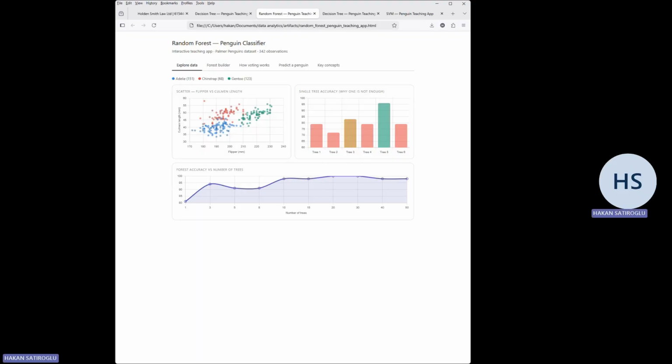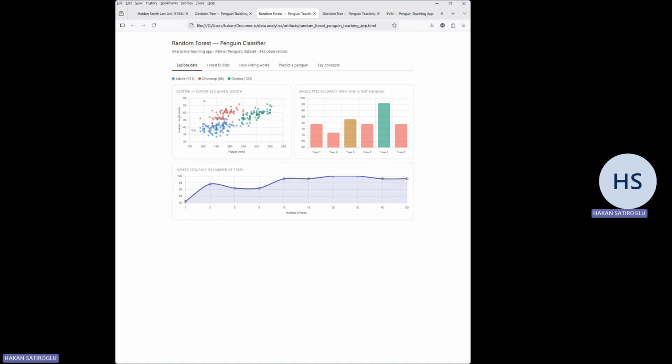I think after introducing the single decision tree, this artifact shows the next step: how classification becomes more stable when many trees work together. A decision tree is clear and interpretable, but one tree on its own can be sensitive to small changes in training. So I think you understand that one.